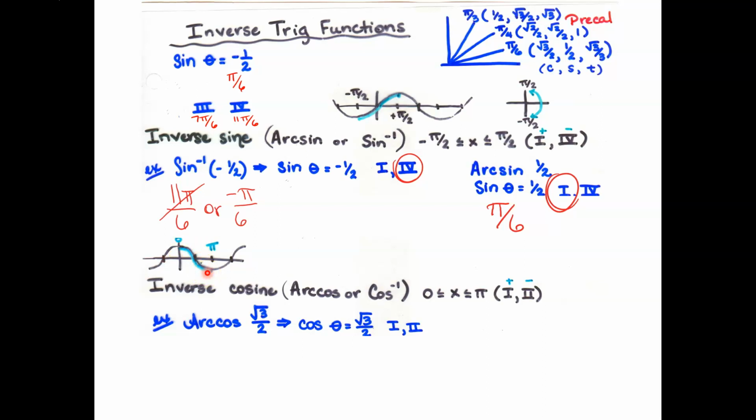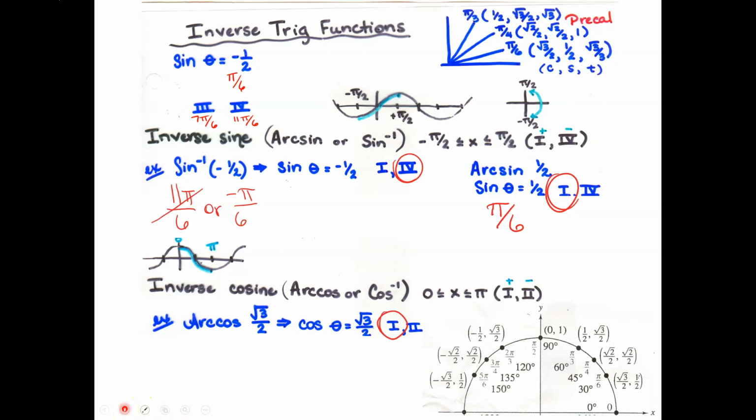All right, so if we're thinking about 0 to pi on the unit circle, 0 to pi is the first and the second quadrant, right? 0 to pi, first and second quadrant. And remember that cosine is positive in the first and negative in the second. So if they ask me to do the inverse cosine of a positive value, I automatically know I'm in the first quadrant. If they ask for a negative value, I know I'm in the second quadrant.